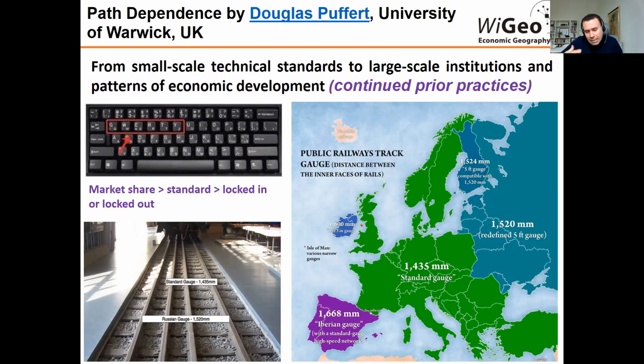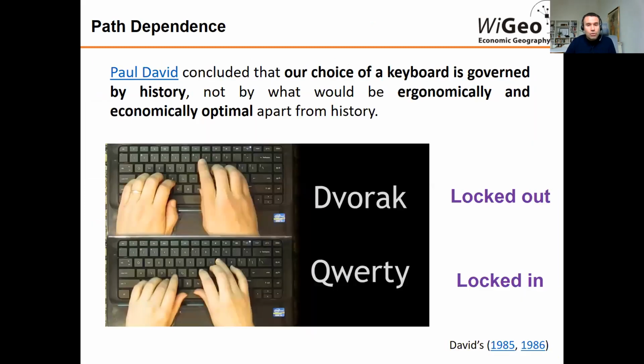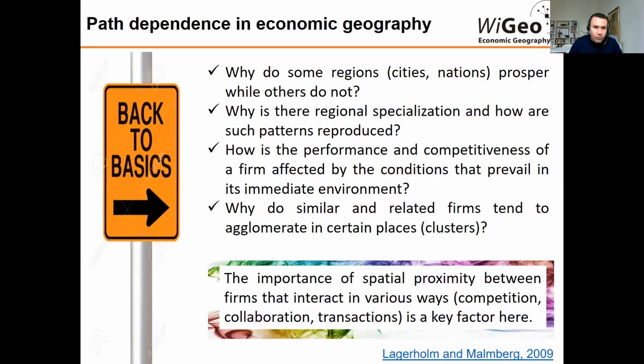So there's the maintenance of a process that starts in a certain region, in a certain territory, or in a certain industry, and then although not the most cost efficient, not the optimal product, it consolidates its position in the market, and they find themselves locked in this development process, while others, for a number of reasons, couldn't find a position in the market, and then they were locked out of it.